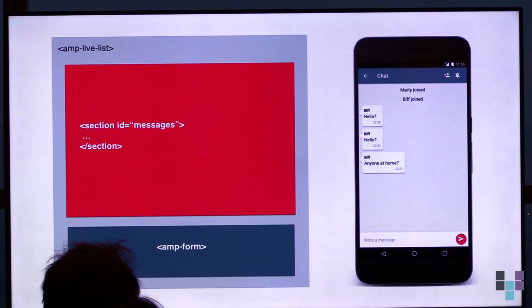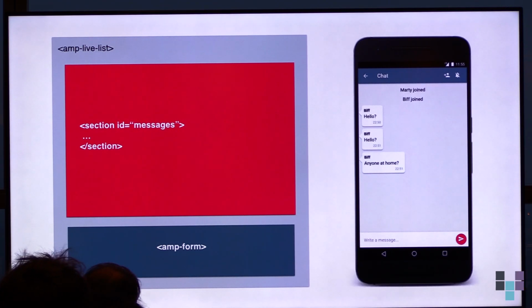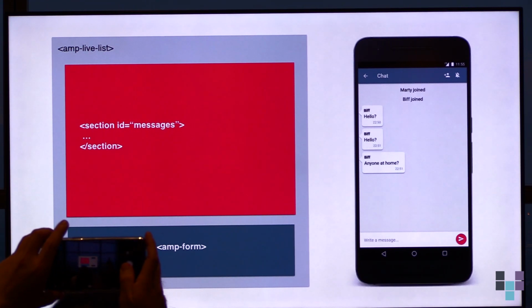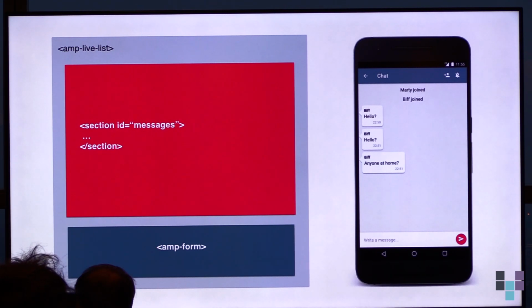And like the other bit of our message stream is the field where you can compose new messages, and this is again a different component you can use. It's called AMP form, which wraps the normal HTML form and provides some new features. For example, you can directly send form inputs to your backend using XHR requests, and then, for example, update the page based on the response to this request. So using these, we can receive messages and we can send messages to the server.